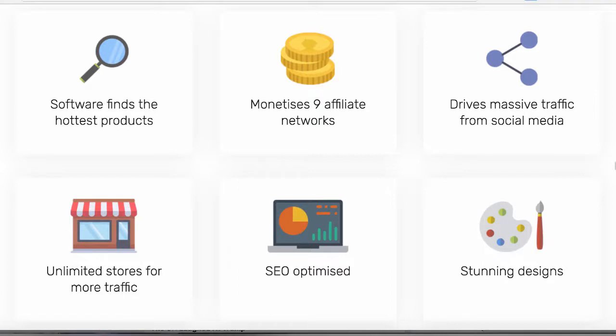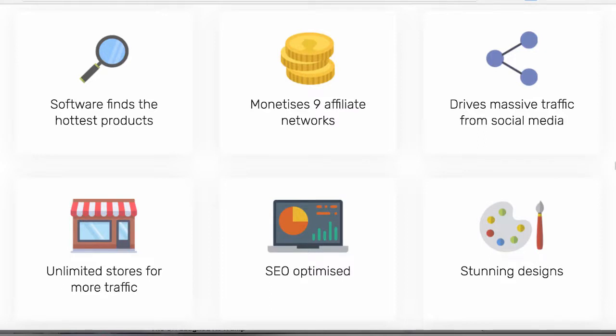This is a brand new cloud-based software that lets you create affiliate stores that let you sell products from over 9 different affiliate networks. Now, this can give you a wide range of products. This includes Amazon, Walmart, AliExpress, Etsy, ClickBank, a whole bunch of different examples, and I'll quickly talk about those in a second, which means you can pull almost anything that you can then sell.